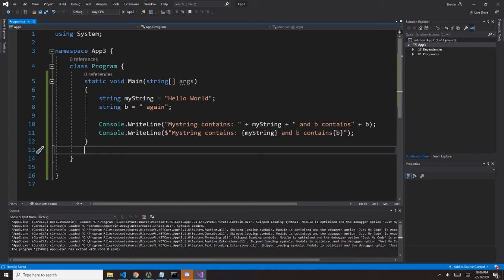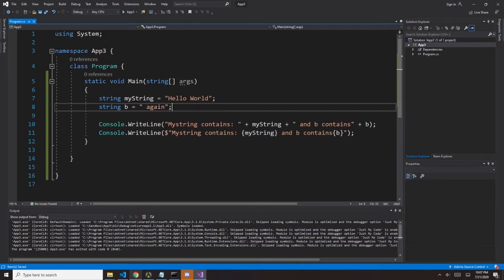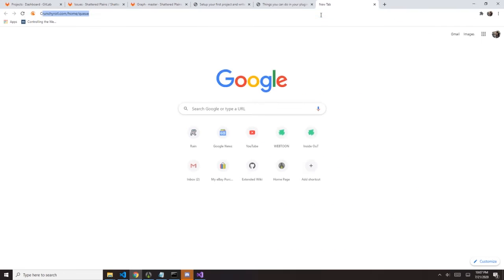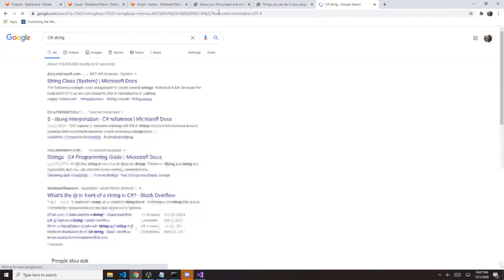All right. So let's see, what's a good thing we can do really quick? Let's just do a quick little bit of internet searching. So let's take a look at C# strings.